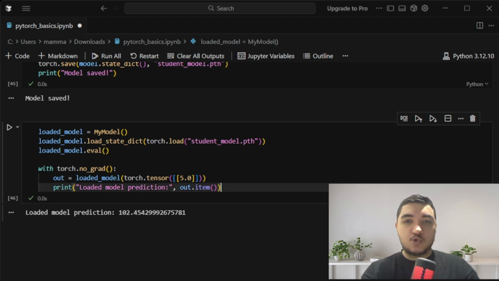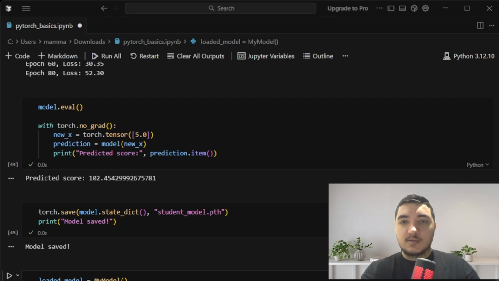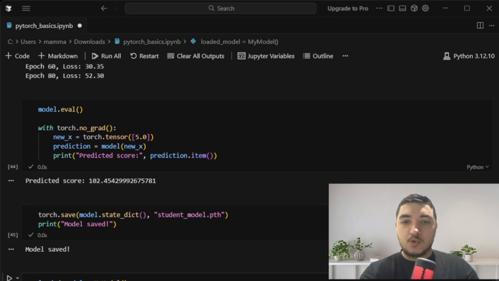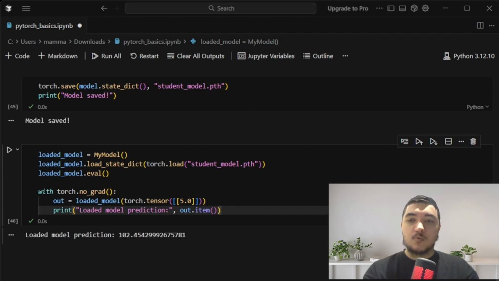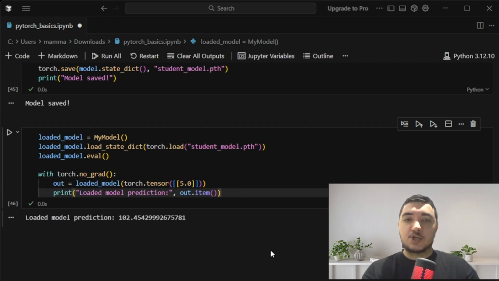So we got 102 here, and in our original model we also got 102, and it's the exact answer because it's the same model, we just saved it and loaded it into a fresh model. And this is the loading model, which is really important to make everything much easier so that we don't have to keep repeating ourselves when we're doing machine learning.